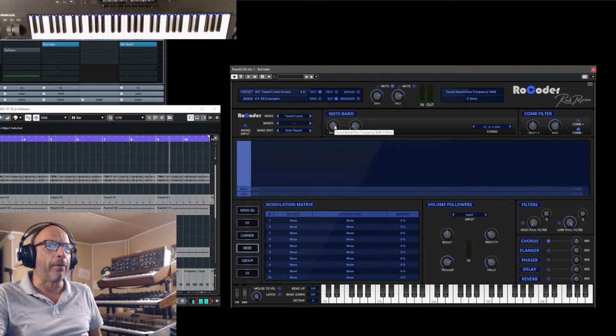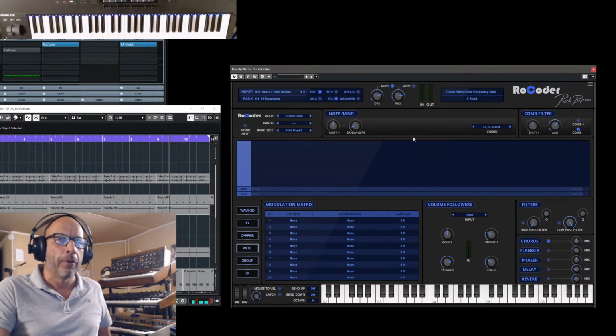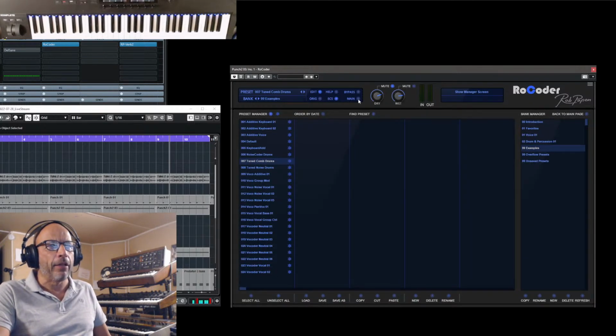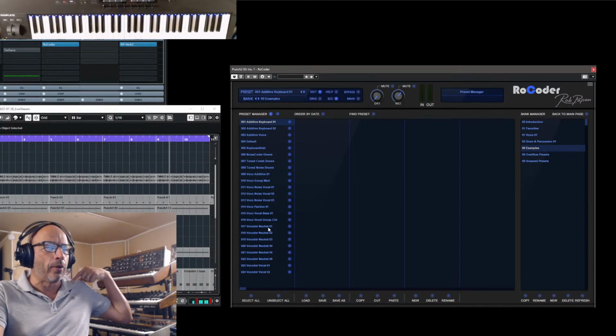This is very experimental. The tuned comps are essentially tuned comp filters, which you're using. So this is in the bank. If you click here, you have the bank manager, go main or bank manager. You see you have some examples. We made an example bank where you see a vocoder vocal, neutral.